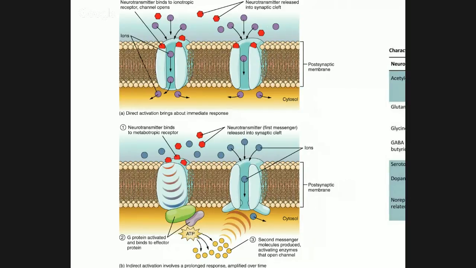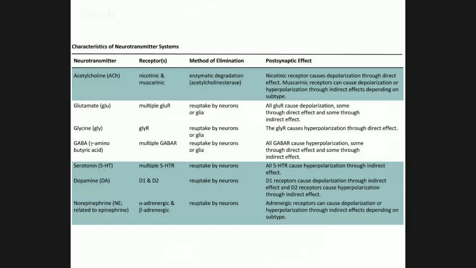Now, I want to talk about the different types of neurotransmitters, and I have this table here. There's a table in the textbook, and actually this is that table, I just improved on it. The table in the textbook, if you look at it, is kind of rotated 90 degrees. So the first column in the textbook version of this table is the top of the table.